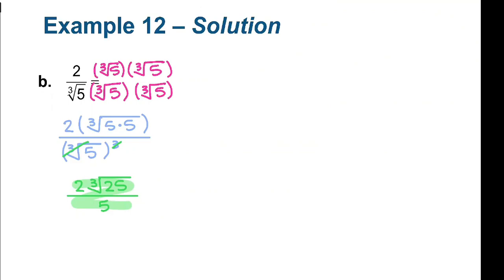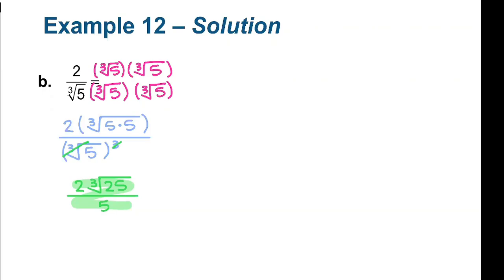So whenever your index is something different other than the square root of something, so let's say you had the 4th root, you would multiply the denominator by itself 4 times total. If it was the 7th root, you would multiply the denominator by itself 7 times total. And then however many more you added on to multiply on the bottom, you would do the same to the top.